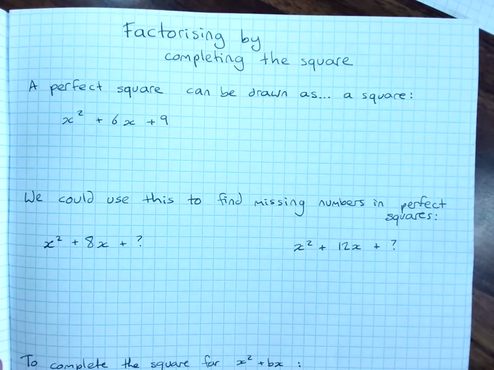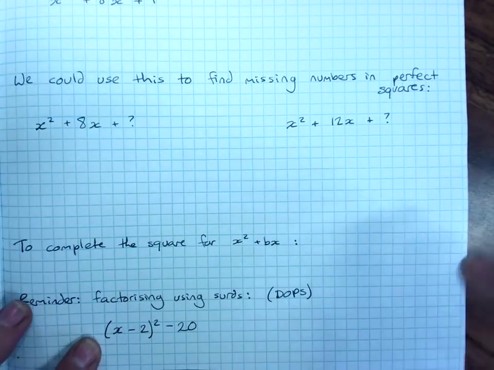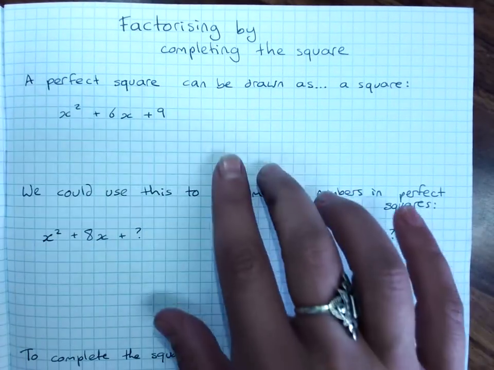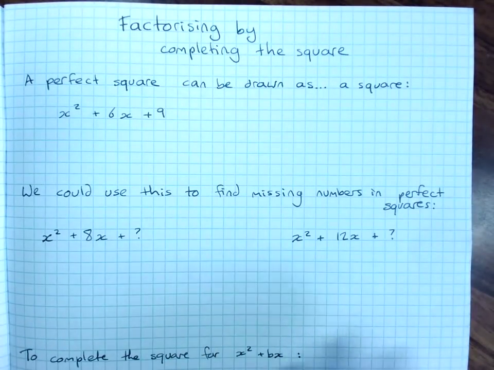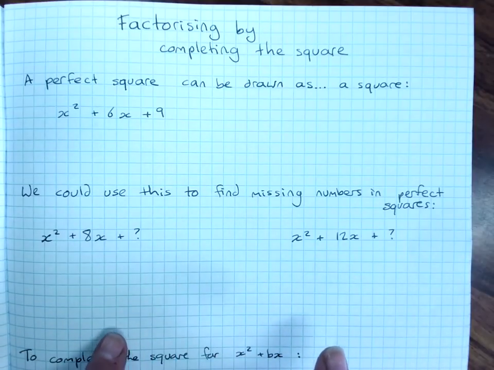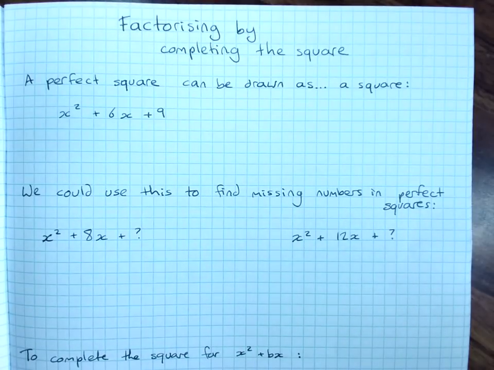Factorizing by completing the square. So we're very clear: everything I do on this page, up to this little reminder, is the background information to the strategy of completing the square. Then after this, on the next page, I will teach you the method for completing the square. All these little things that I'm doing here are giving us the background information that we need. They're not the actual concept that I want, or the procedure that I want you to do.